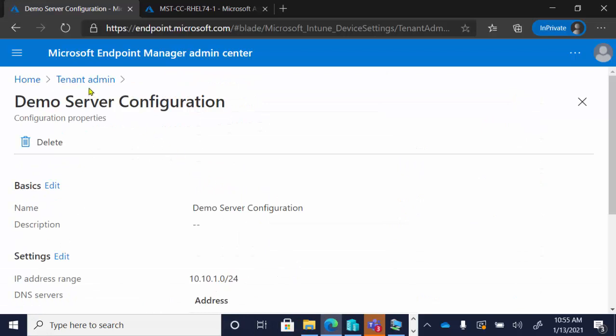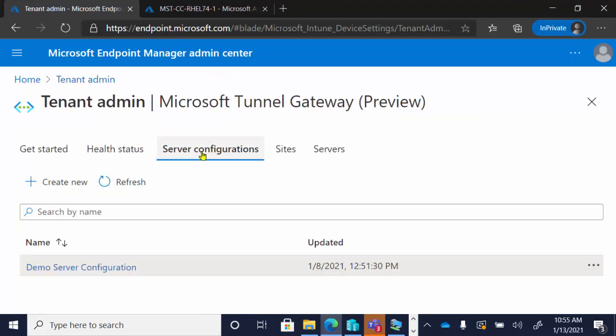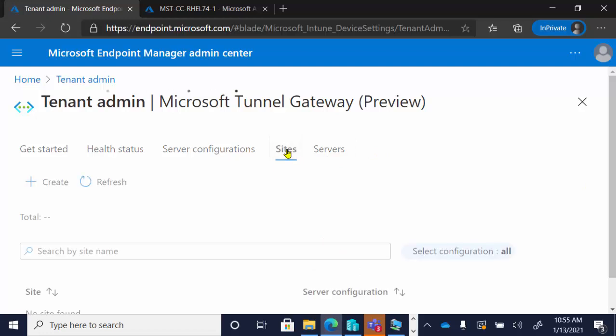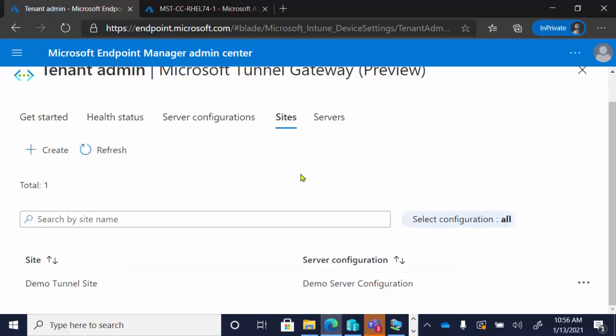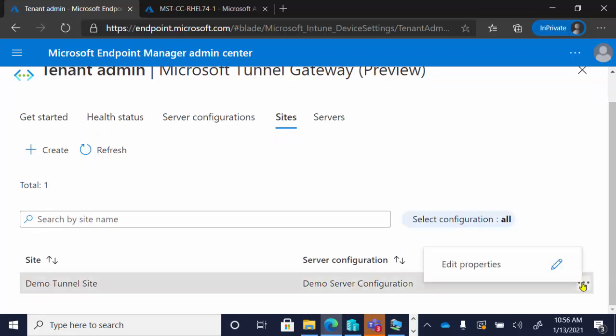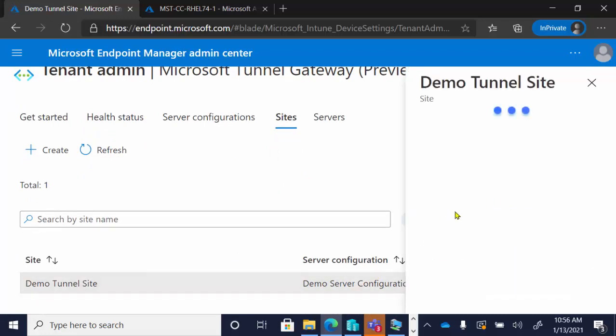So I'm going to cancel that and then go back to tenant admin. Now that I have the server information configured, I need to go to sites. Again, I have a site already configured, so I'll just walk you through what I have here. I'm going to edit my properties.